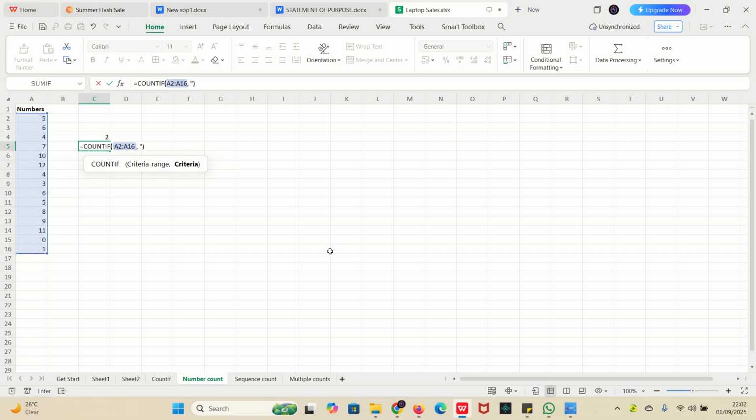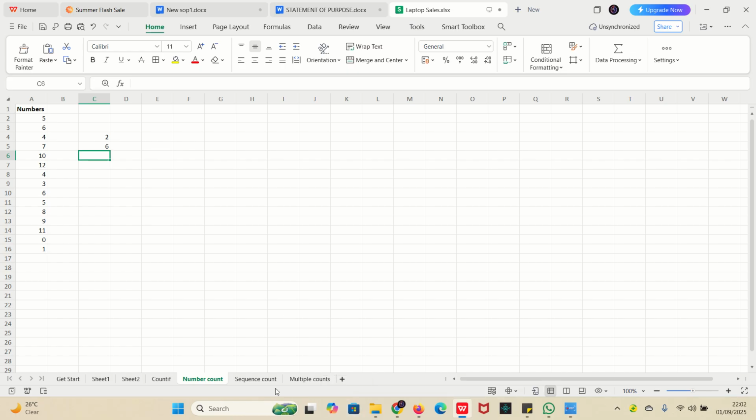Then I want to find how many numbers are greater than or equal to 7. So that's greater than or equal to 7. That means 6 numbers in this set are greater than or equal to 7.